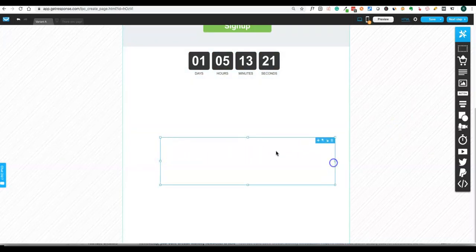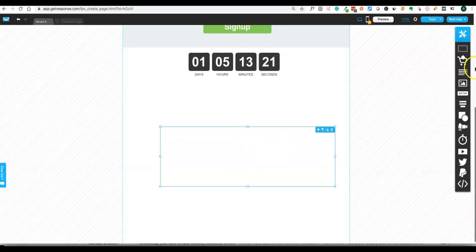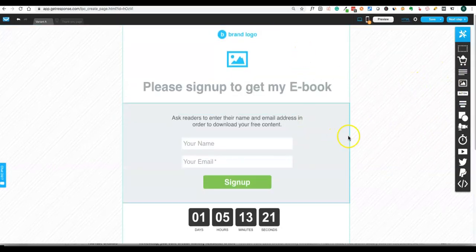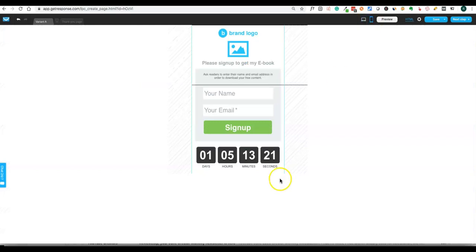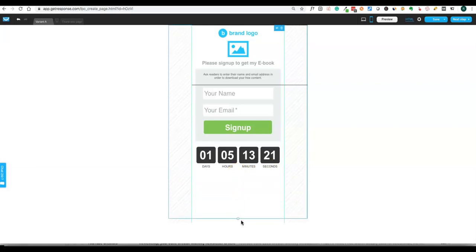So this is the basic layout of creating a sign up page. And you can as well check on the mobile version how it looks. And if you need to extend the page length, you can extend by clicking on the layout section. Then you can save it.